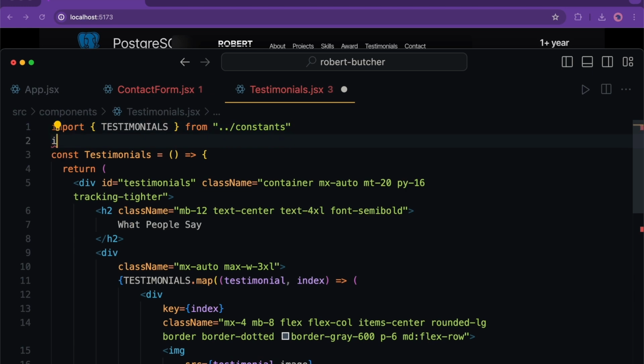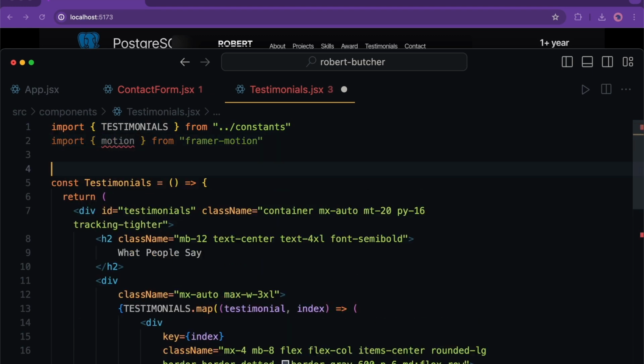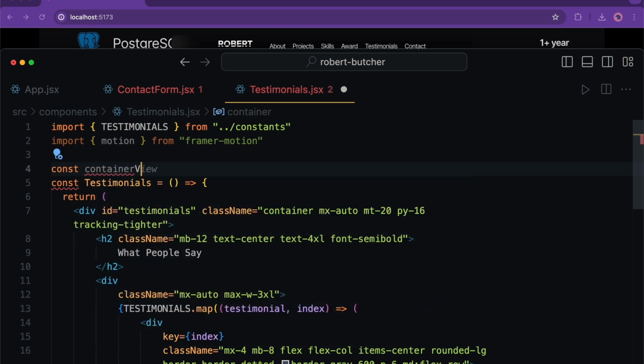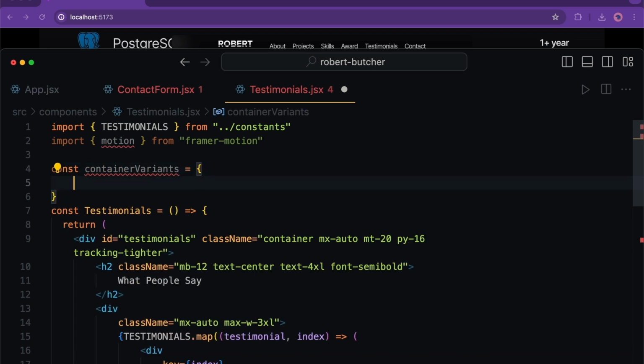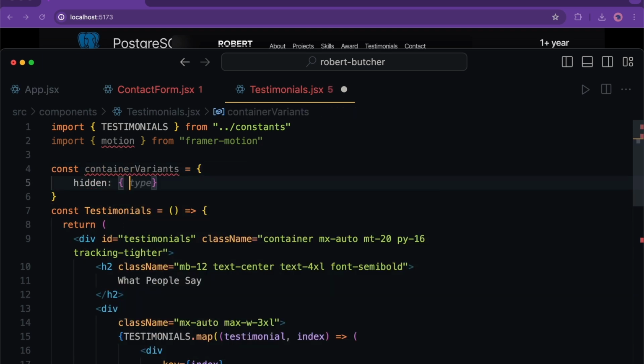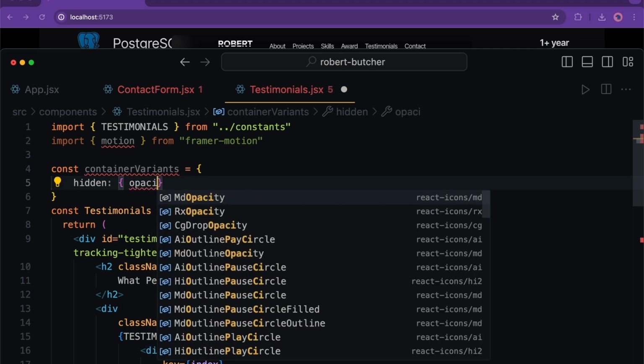Next is the Testimonials section. Import Framer Motion. Container variants. Hidden: opacity 0.